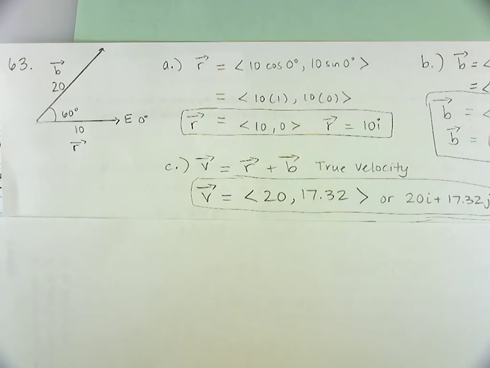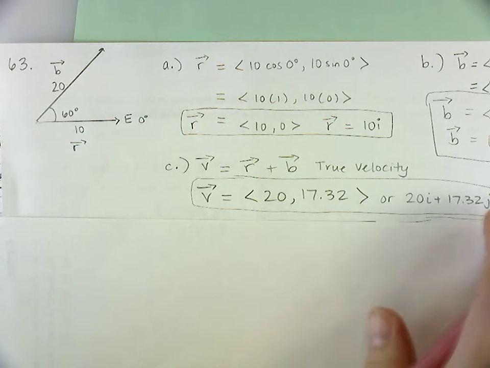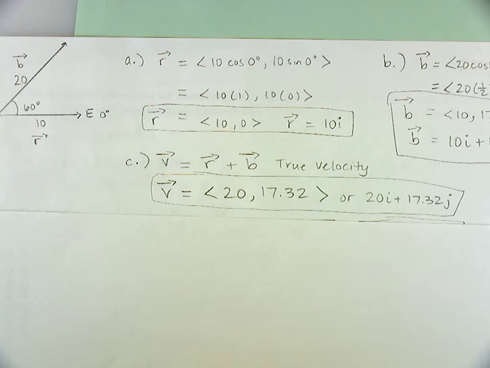So for C, we're trying to find the true velocity, which is actually the first thing that I asked you on your bell work. So the true velocity, George, what's the true velocity defined as? How fast it's going in a direction. That's what I said. Okay, how is the true velocity going to be different than the true speed? Well, the speed doesn't have a direction to it. Okay.